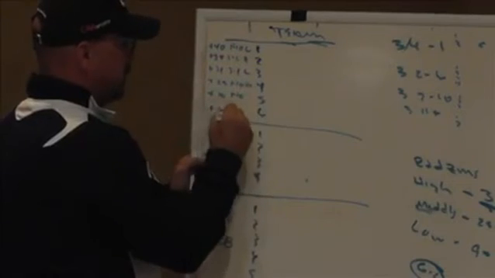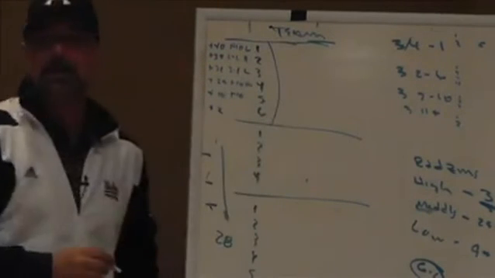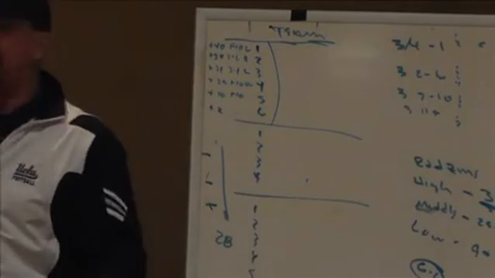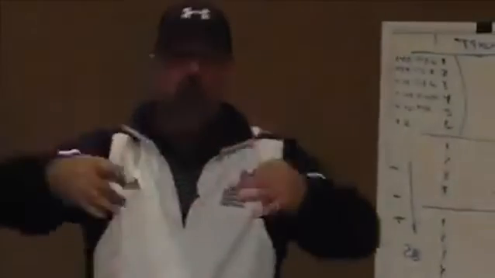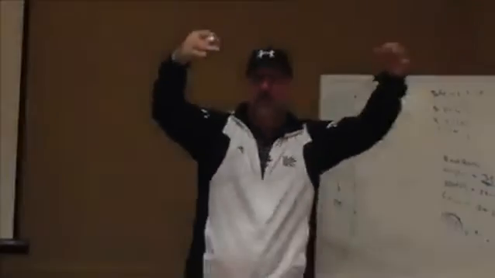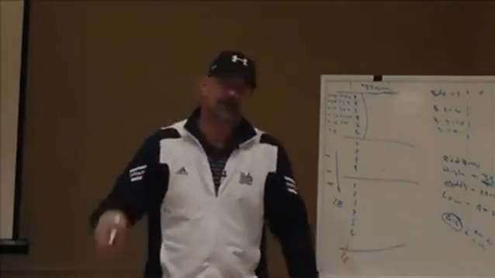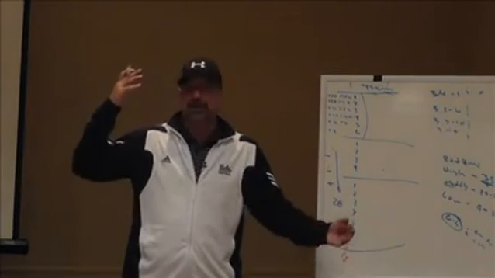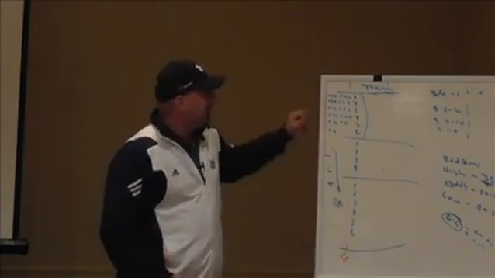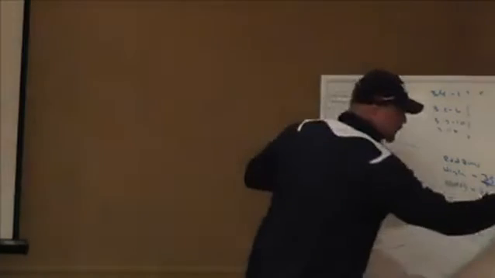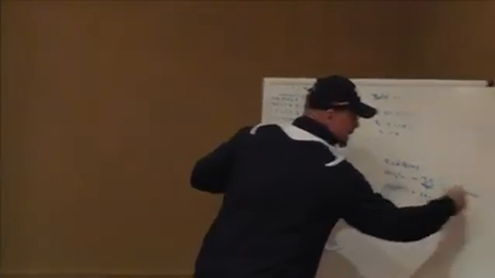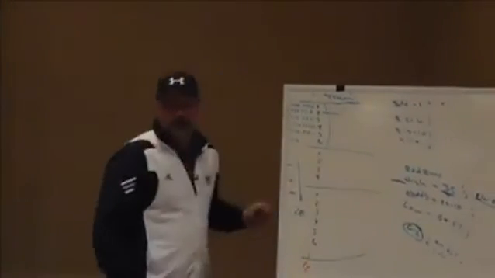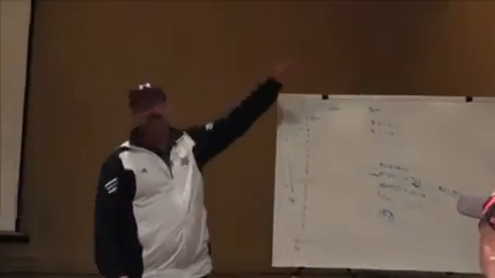Now it's plus 2. So in other words, I've scripted my little mini drive that I work, just like it is in a game. Boom, I've moved my kids down into the red zone. So they're not just sitting down there running 4 plays from the 5-yard line and then 4 plays from the 10-yard line. They don't know my thinking, they're just running plays. But now my guys know, hey guys, it's reverse pass. The first time I hit the 35, reverse pass is getting called. So they know it's coming up in the game.